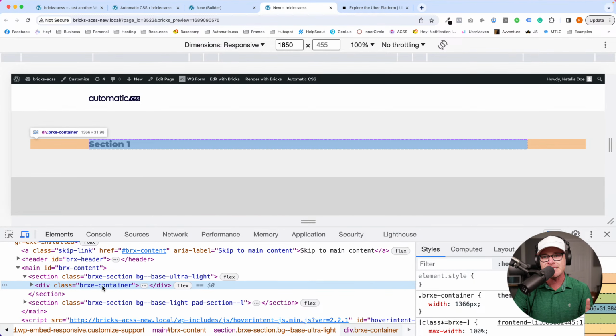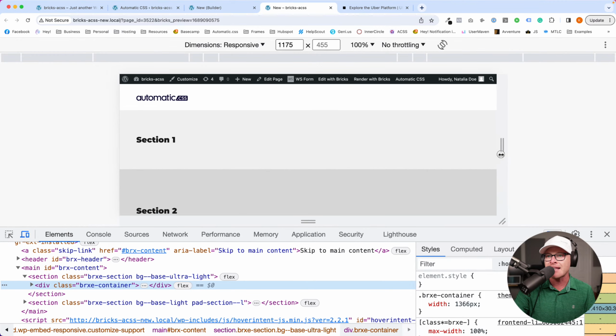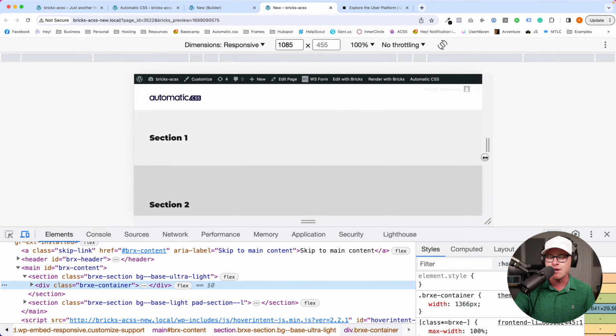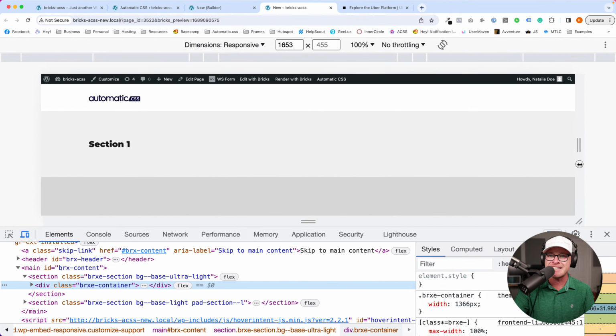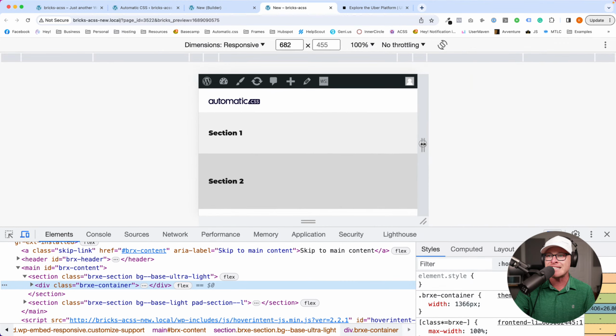And when I hover over the container, you see right there on that label, it says 1366, because we don't put the gutter in the container. We put the gutter in the section over here. So on a desktop, you don't know that there's a gutter there. But the minute you start to drag this in, now you start to see that there is, in fact, a gutter, okay? And this gutter is responsive. Notice it goes from about 60 right there, when the gutter begins, down to a different value.